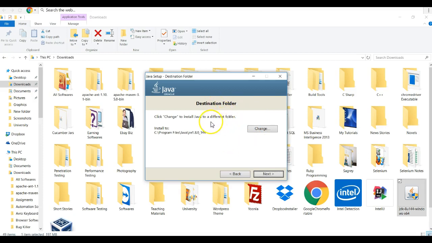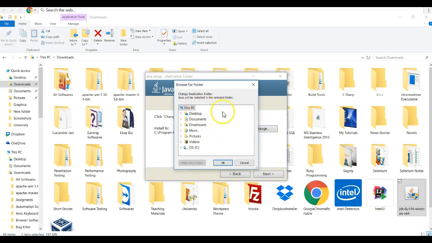It's asking for the destination folder. It's showing it is on C colon slash Program Files slash Java JRE 1.8.0 underscore 144. If you want to change the destination folder, just click here and you can choose anywhere.